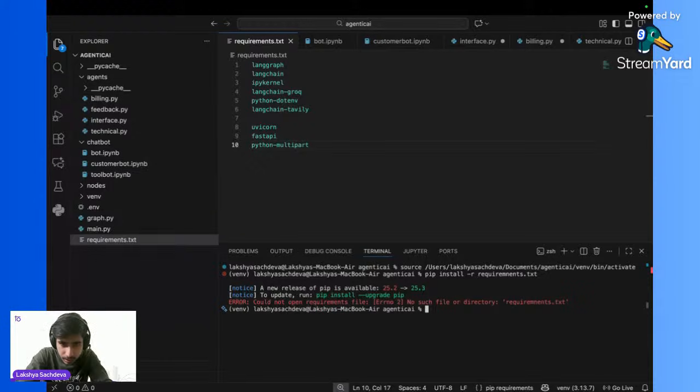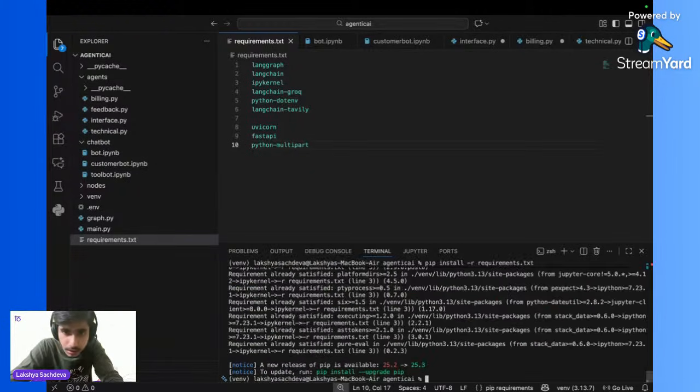Could not open requirements file. Okay, maybe there is some error. Okay, sorry, I need to activate the environment. Yes.